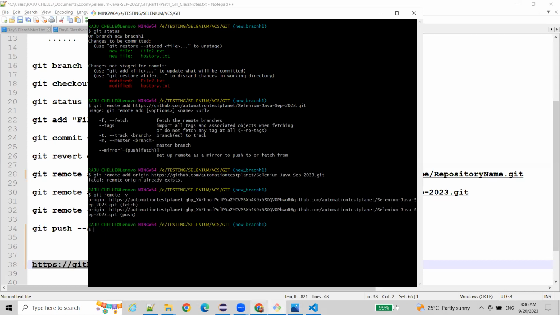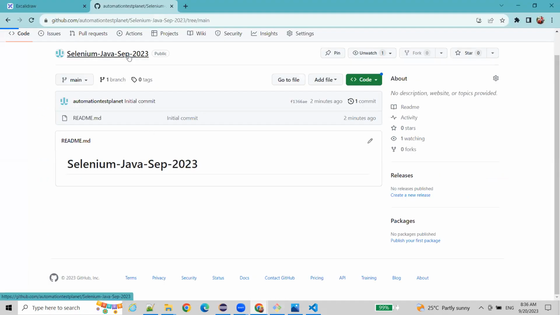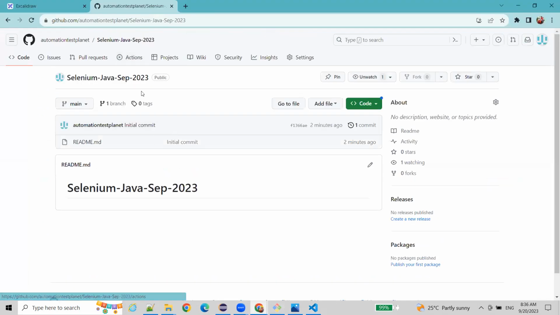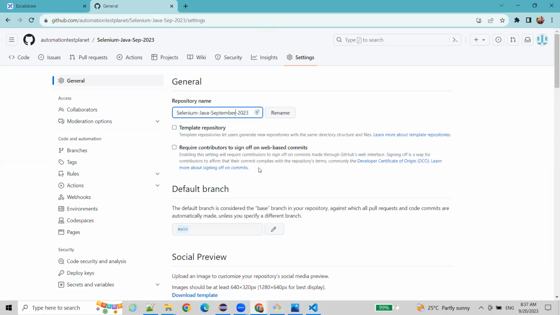Okay, what I do is rename this repository so that I can show you yesterday's error also. So how can I change it? Here you will get some settings. Let me give it a full name.